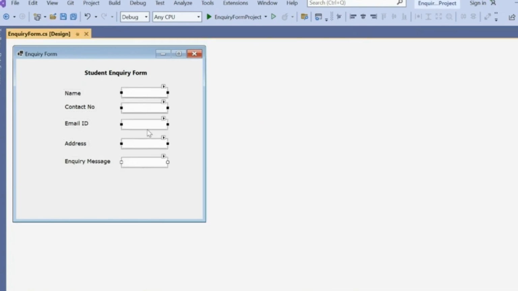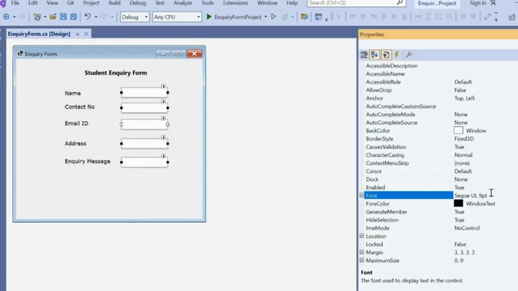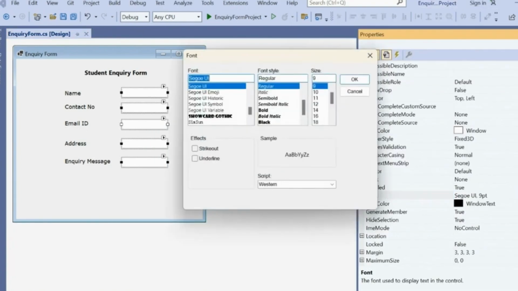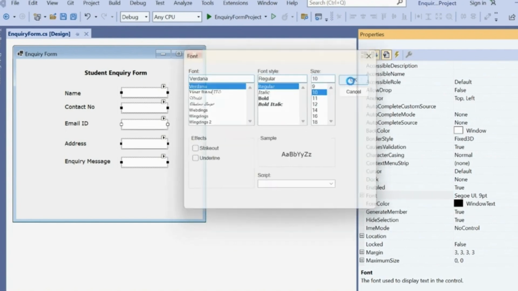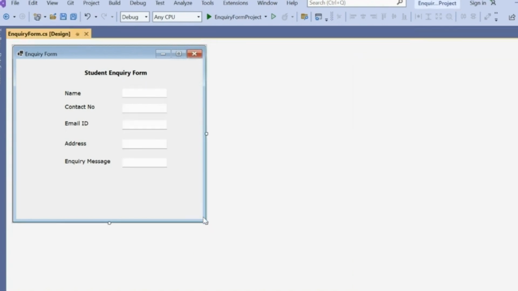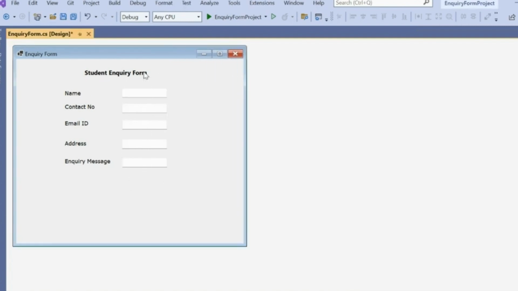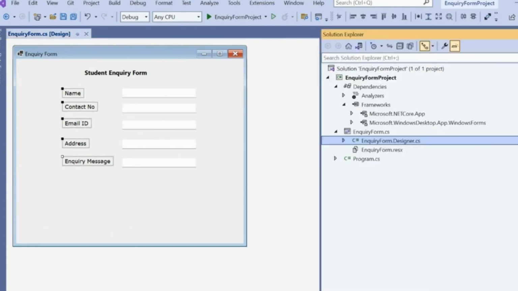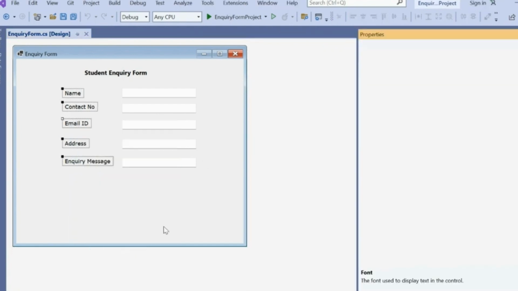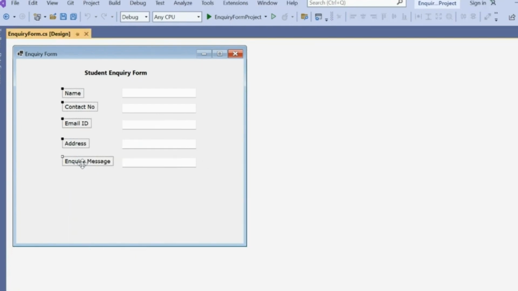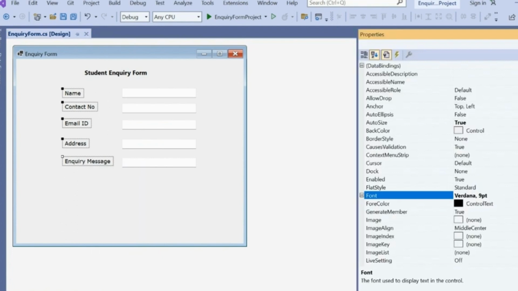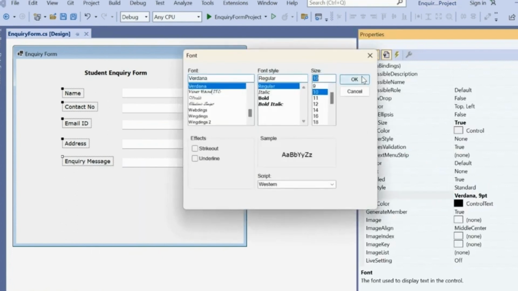Even for the text box, the value which I'm going to write here, I want to make it something bigger, or maybe change the font here. Okay, so let's make it, and this is 10, I'll give the size here and make it bigger. And I can increase the size of these text boxes so it is easy to understand. I want to put the same things here. Also I'll change the size of this font from here in the properties: select all, go to the properties and make it 10.